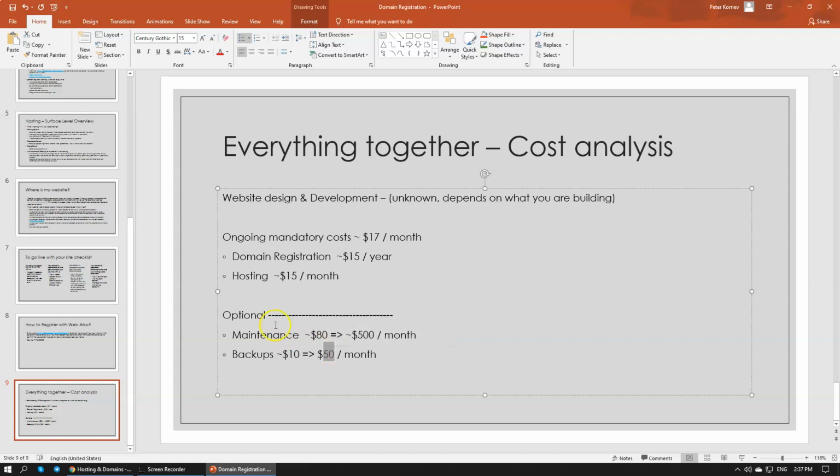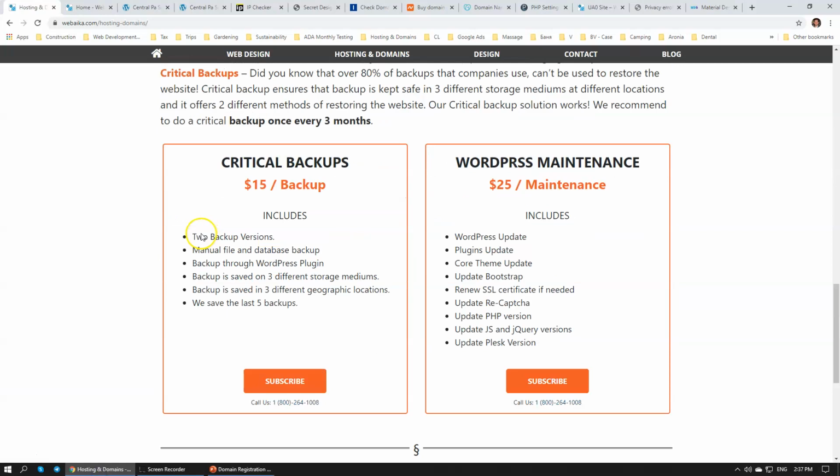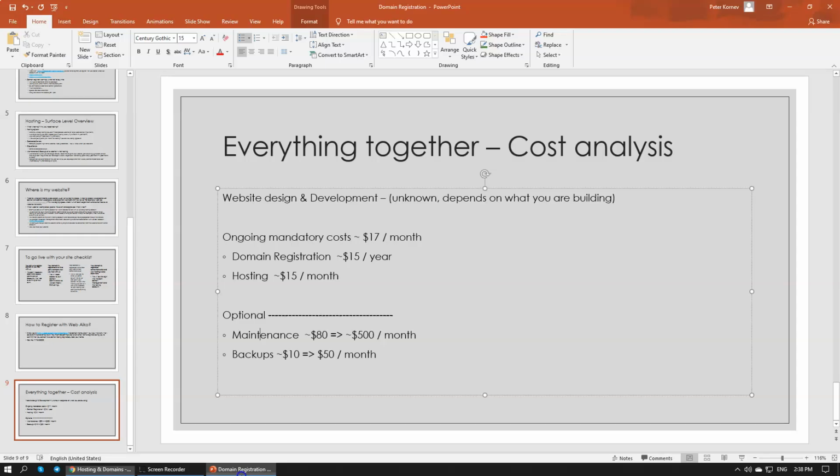Now maintenance, you might think, oh my gosh, I need maintenance to make sure that my website runs. It doesn't have to be expensive. In our case, I am going to increase the prices for my maintenance, but I charge $25 per maintenance right now. Yes, I'm going to need to really increase the prices for maintenance. Basically, the idea was that we go in and do an update, and we update everything that is needed for a website. But now that I'm thinking about it, we do get websites that are extremely outdated, and we're losing money on this at the price point that we have here. So I'm going to probably remove that.